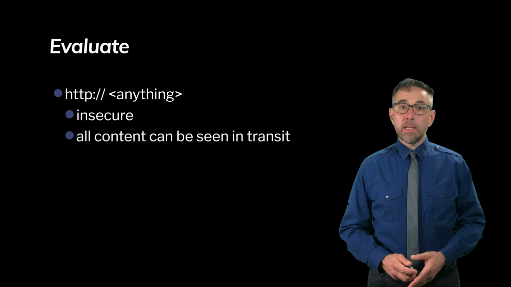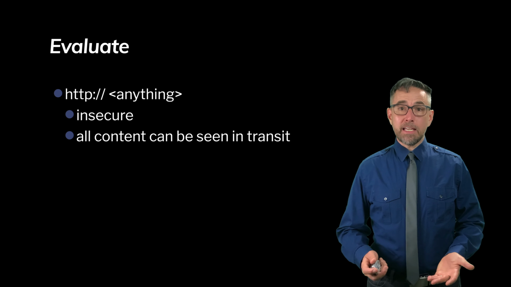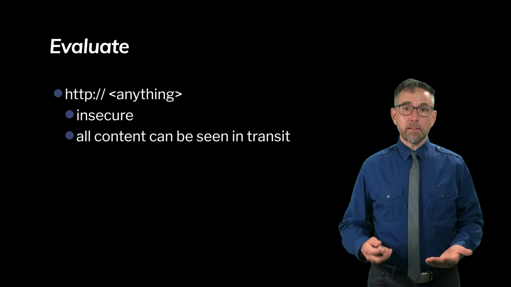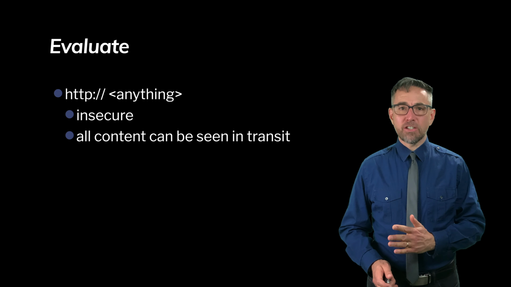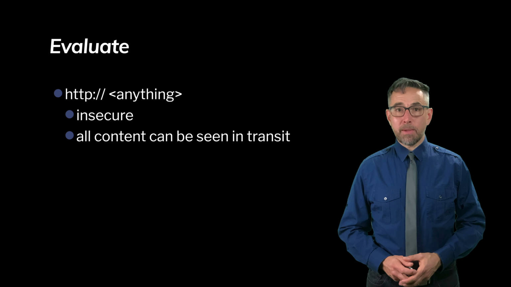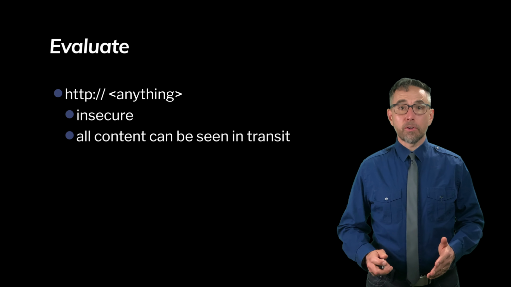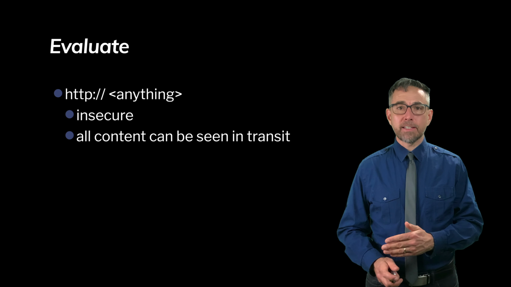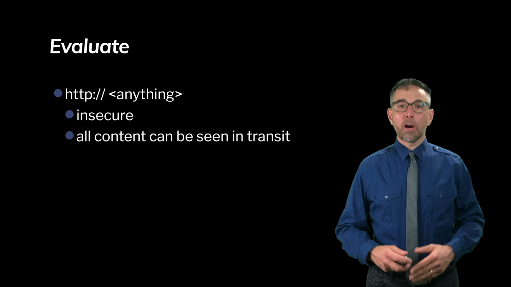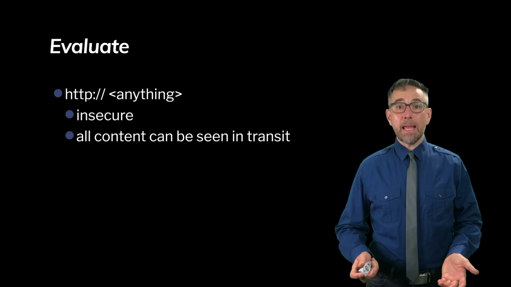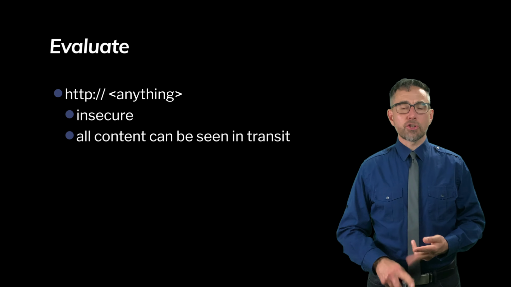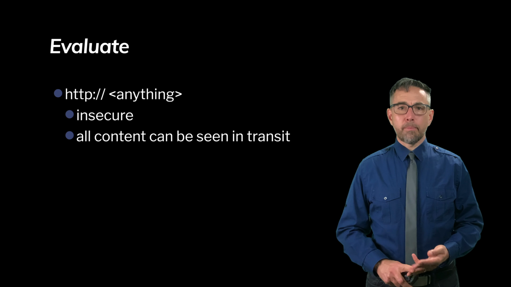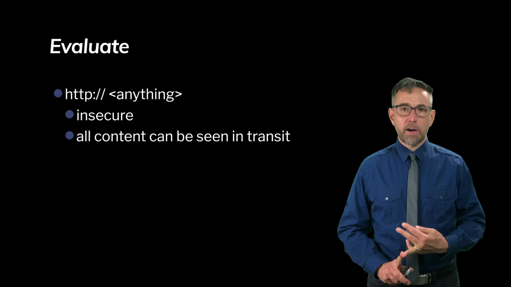All right, so in summary about evaluating these schemes, if you ever have an IRI, internationalized URL, that starts with HTTP and is followed by any domain name, that content is going to be insecure. All of the computers that help to deliver that content or respond to that content are going to be able to read the content that's sent in transit. So your bank information, any insurance information, information about whatever Wikipedia page you're following, all of that is completely visible.